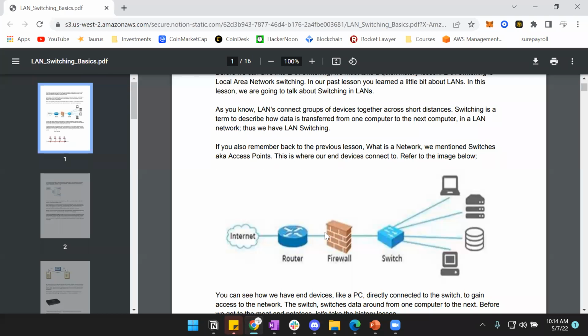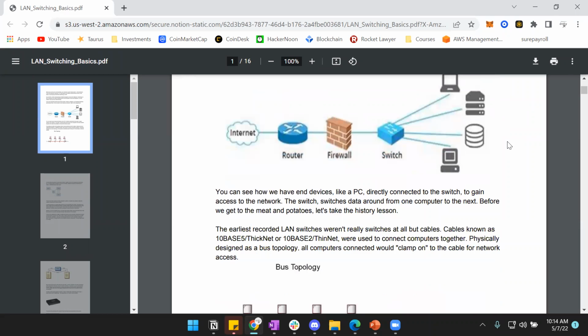So as we talk about layer 2, it's all about MAC addressing, which all happens in a LAN. It all happens in a local area network. If you look here, this is a LAN. There's no need to have a router unless I want to go out to the internet, unless I want to go out to my WAN, my wide area network. So since we're just staying within our own layer 2 network, the switch is all we need. And that's what we're going to talk about, how does switching happen in the LAN.